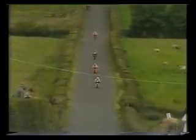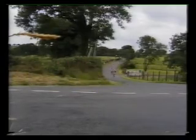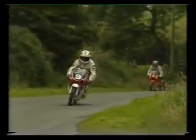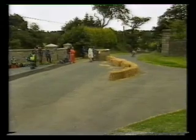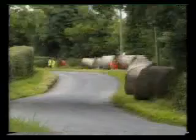Dynes has a look over his left shoulder to see who's behind him, and it's that man Jackson, who's usually seen on bigger capacity machines and classics. But it's McNally, the winner of the 250 race, now really tuned in on the 125 as they come around Lesson's for the first time. Jackson closing up on Dynes. On the brakes now, the Gibson chicane. It's McNally from Dynes, from Jackson, from McCullough. Mark Curtin there next through, followed by Brian Campbell, and then Trevor Ritchie.